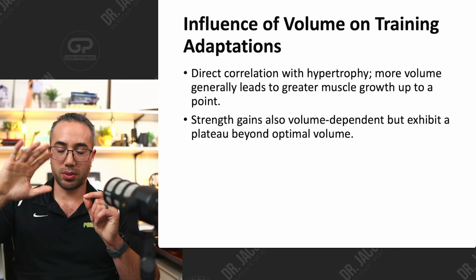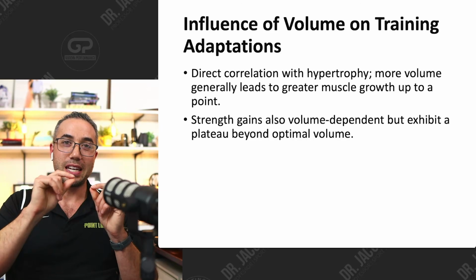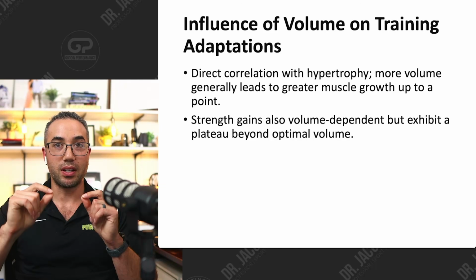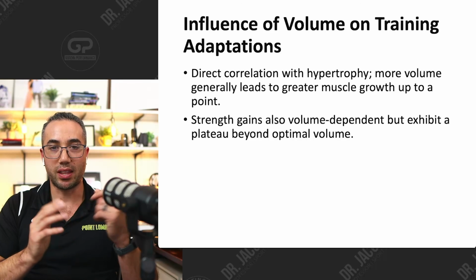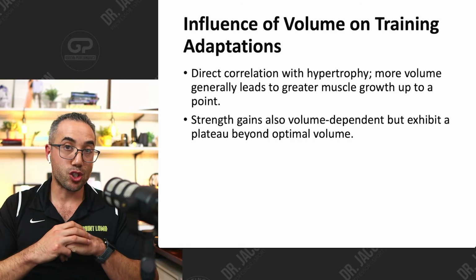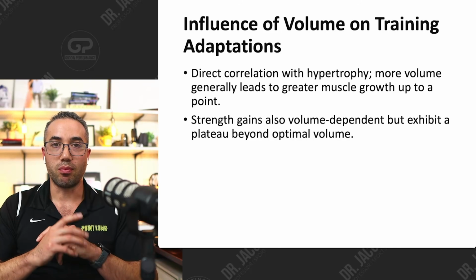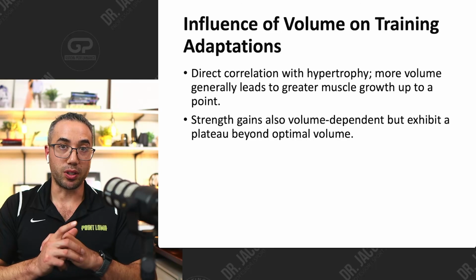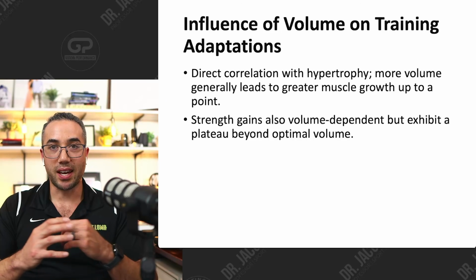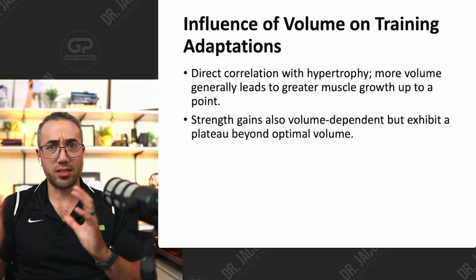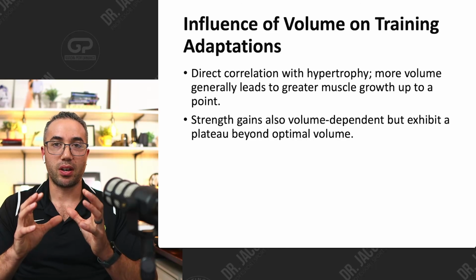But what's that phrase, the law of diminishing returns. Each consecutive set gives you more adaptation, but slightly less than the set previous. Okay, that's how we want to think about it. Both hypertrophy and strength gains are volume dependent, but hypertrophy gains, getting bigger muscles, are more driven by volume. So we really want to focus on things like time under tension, the number of hard sets with some 6 to 20 repetitions, etc. With strength, that's more of a moderate volume training paradigm.